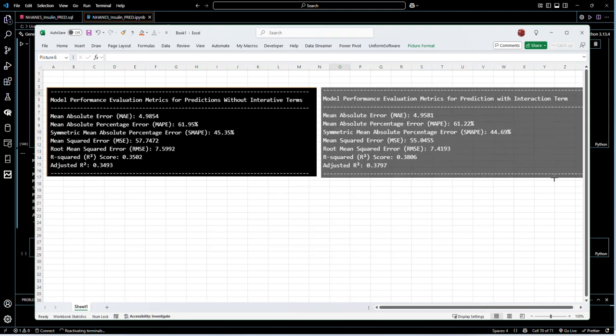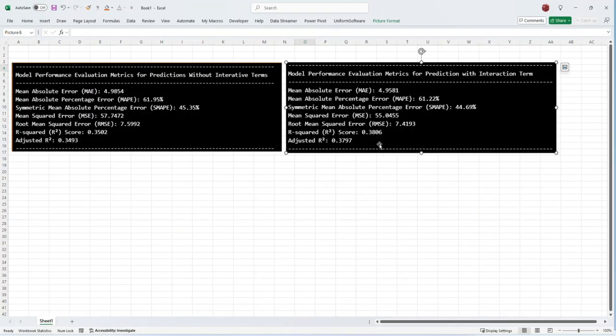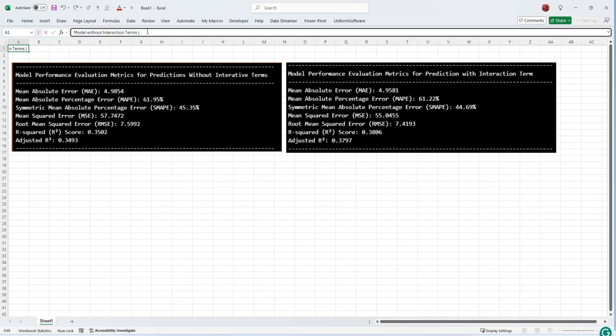Now, remember here, the model without interaction terms that was not re-engineered, let me just say non-engineered model.